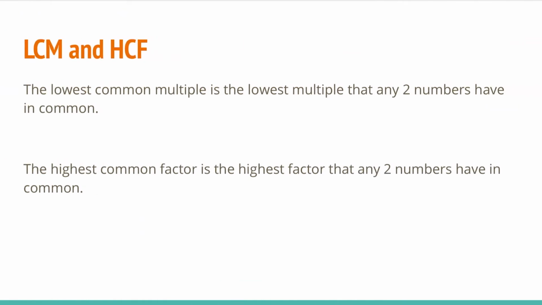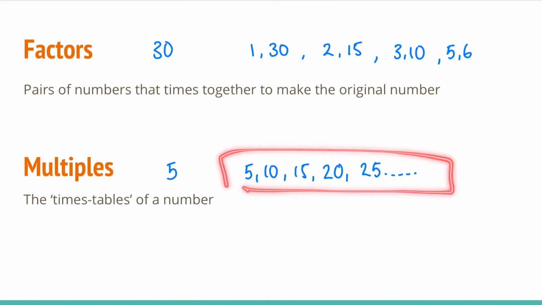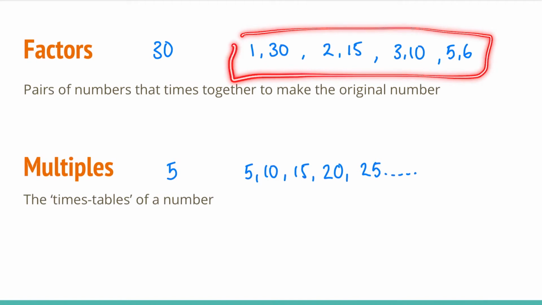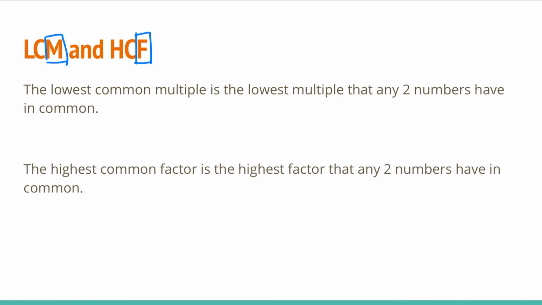The lowest common multiple and the highest common factor, they are using your multiples and your factors that we've just looked at. So when you've got 2 numbers, you can find out of all of the multiples that they have, so out of these lists, which is the lowest one that's common to both numbers or both lists, and then from the factors, which is the highest number that is the same in both lists. So if you had some numbers like, for example, 4 and 5, you could do this more easily.